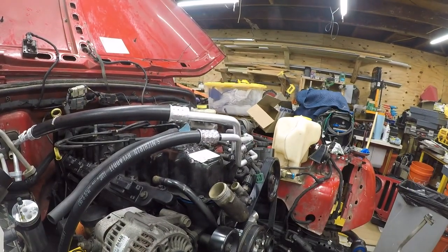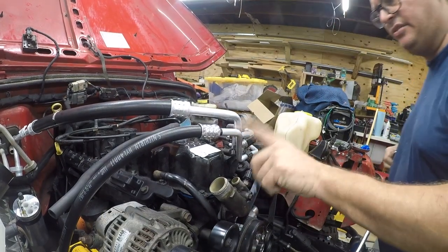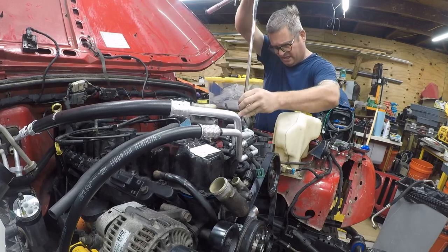Let me get it torqued. I brought the torque sheet. No, I just printed it and didn't bring it out here. Let me go get the torque sheet. Okay, so the discharge line is 18 foot-pounds. So we're gonna slip in here.